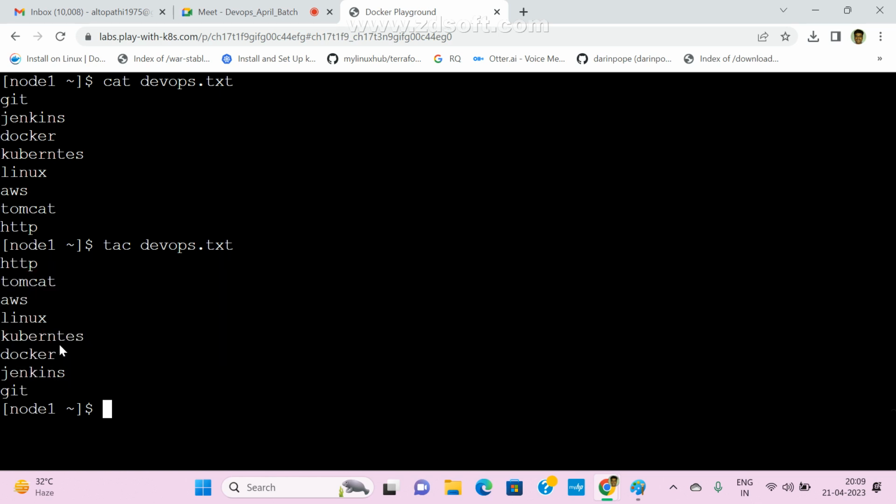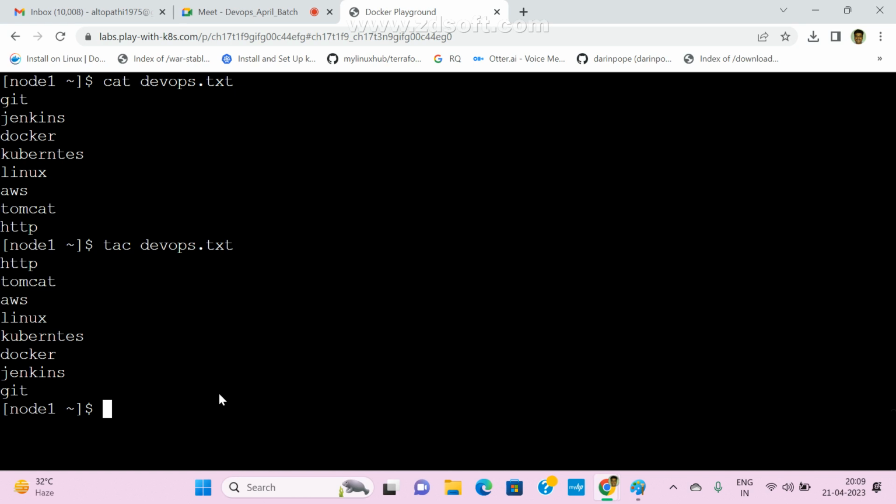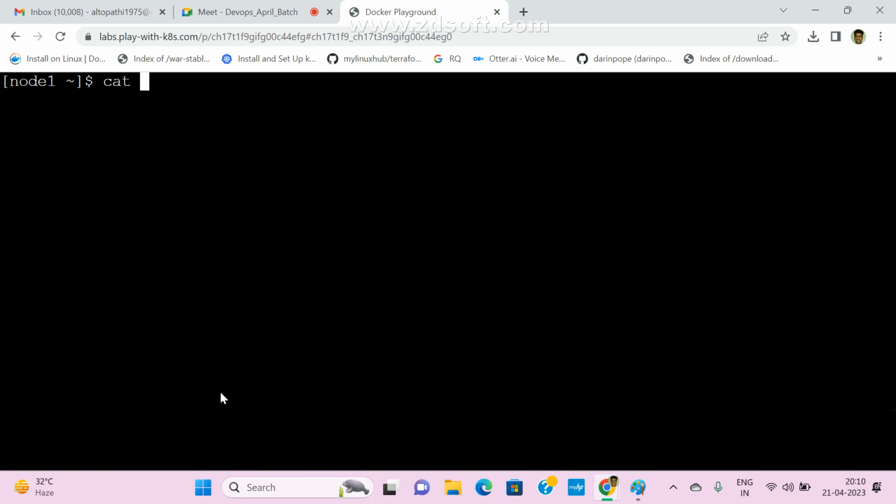Is it clear, guys? Any doubts here? This is the reverse of cat. Cat displays the content as it is, in the same order as in the file, line by line.